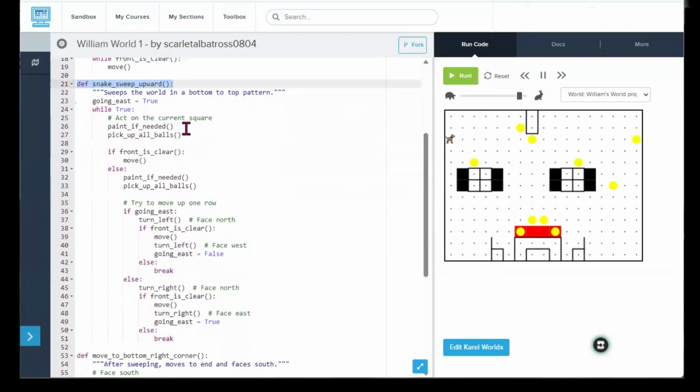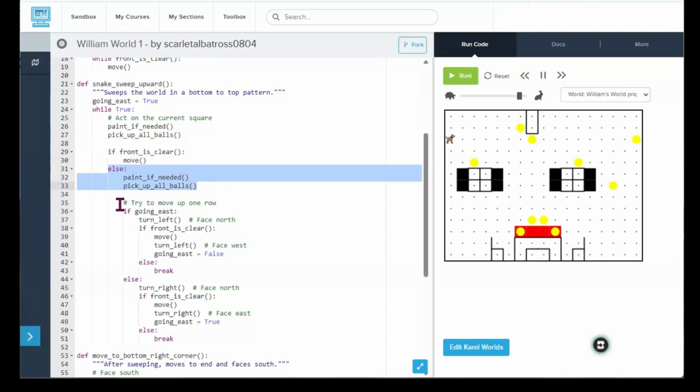He wants Karel to be east. And if so, he's checking to see if something needs to be painted. He's checking to see if balls need to be picked up. And then he's checking to see if it's clear to move forward. Else, then you do the paint function, you pick up the ball function.